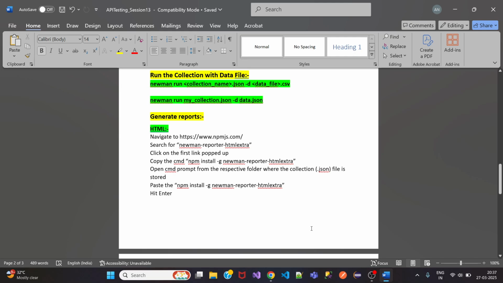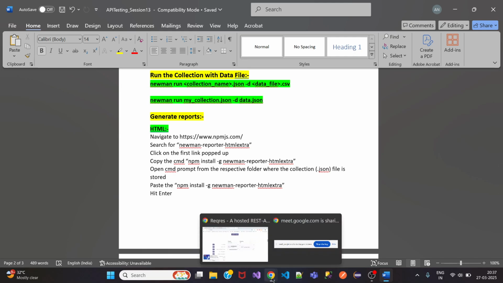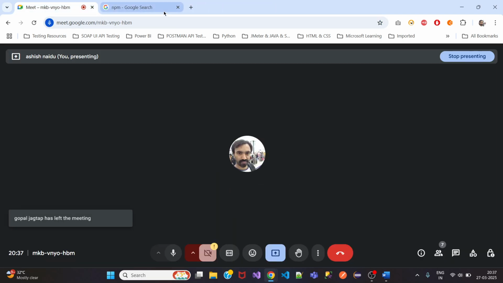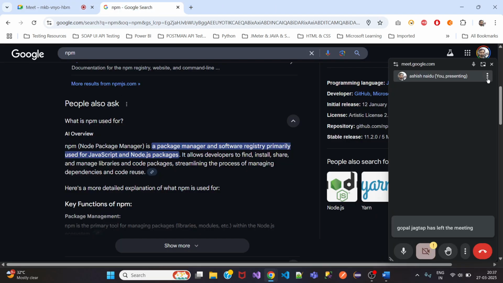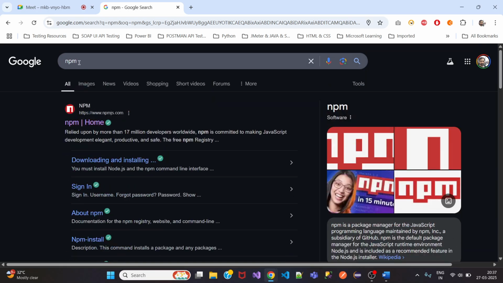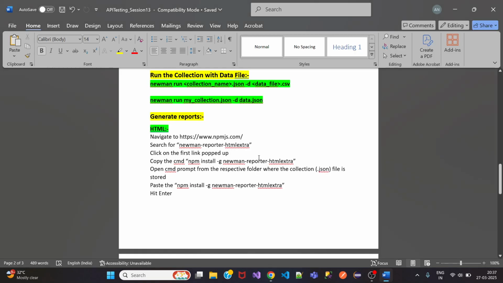Okay, for that, what we're gonna do here is go to npm. Just type in npm in Google search. You will find the first link, which is npmjs.com, or you can directly go to this link, https npmjs.com. Why is it not giving it as a link? Okay. Let me click on this link. Let's see if it works.